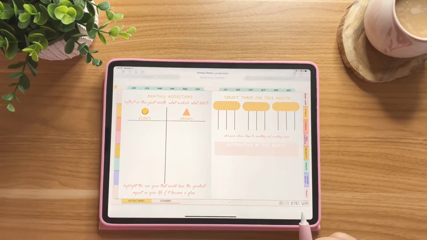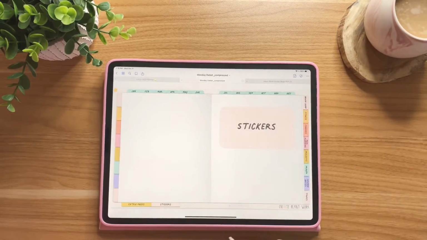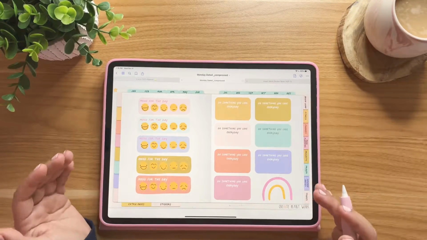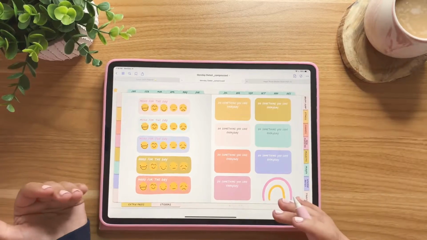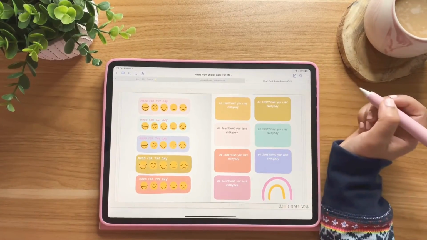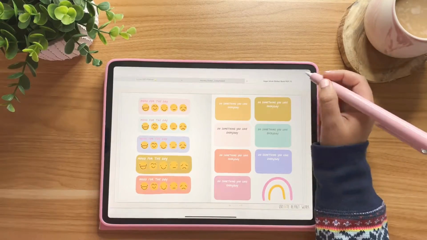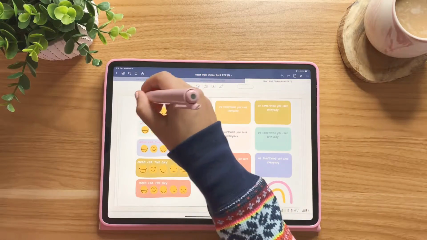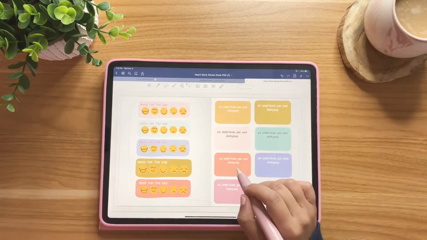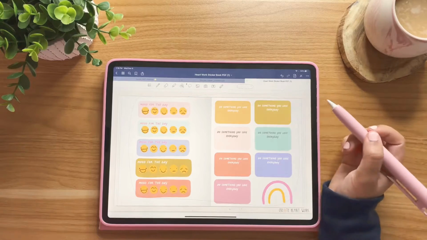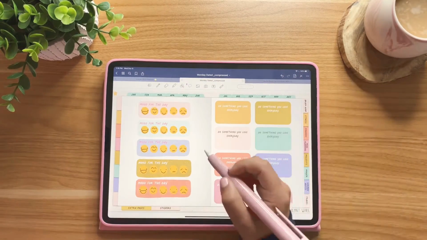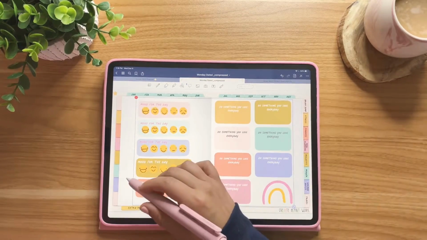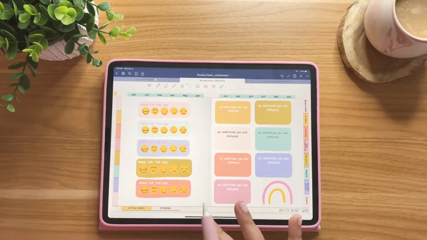Now, before we move on, I want to show you how to use your stickers. This specific planner did come with a Goodnotes pre-cropped sticker book that I showed you how to download in the past video. So what I recommend you do is to open that. That way you don't have to have 2 things open. I want you to go around it with your lasso tool, make sure everything is on. And since these stickers are pre-cropped, what we can do is just hit copy, go back to our planner, hit paste here, and then just put them on top. That way the stickers that are in the planner are also pre-cropped.